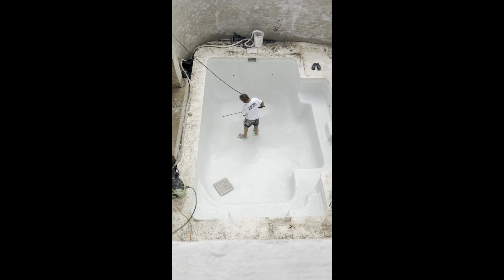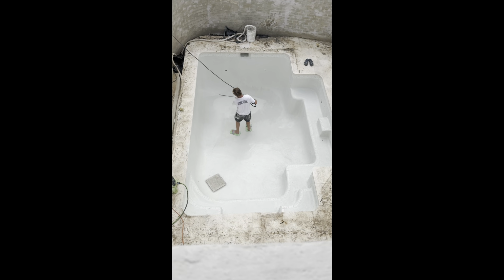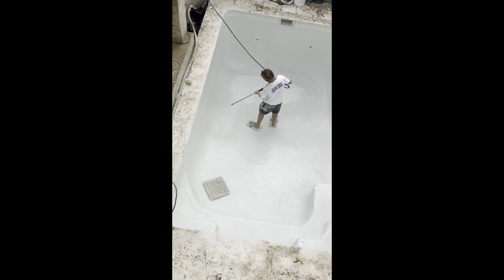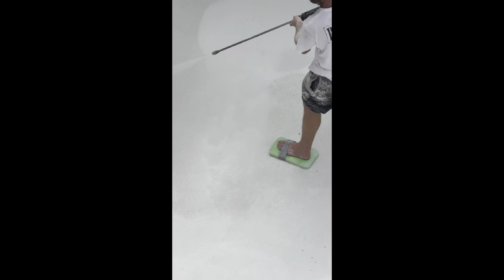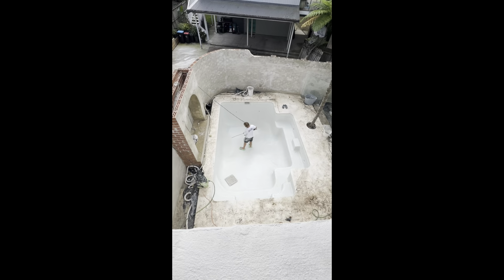So the next stage is Blue Haven come in and they finish the pebblecreting. Ramonda, the MD of Blue Haven Pools, says that light pebblecreting and waterline tiles are really popular at the moment, in line with the Mediterranean trend we're seeing. Modern pebblecrete is very different to the 70s and 80s style. It's super fine and it looks almost like sand.